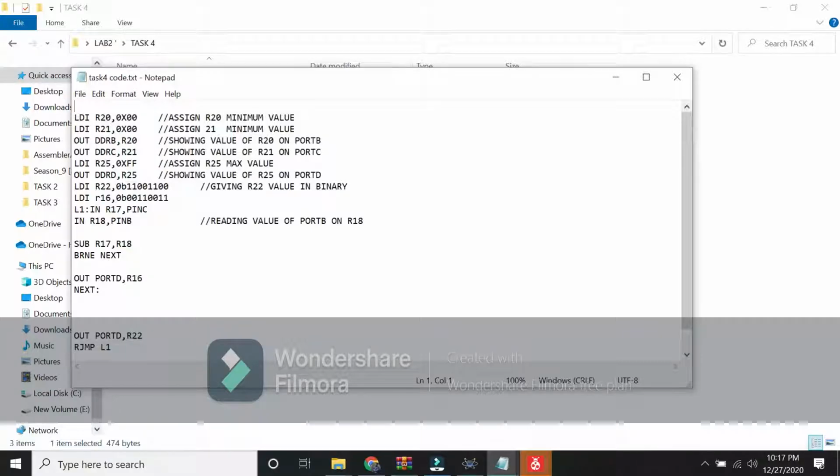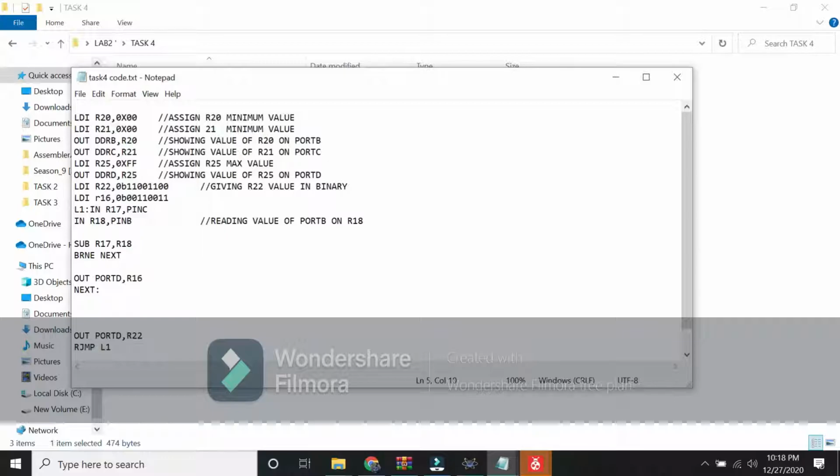So here we are using two registers. Both are our input registers, so we are giving them the 0 values. In the third we don't have to do much effort. When you are giving the 0 value, it means you are initializing it as an input. As you can see, these two are input registers. It means when we are using R20 and R21, we are using them as input. So in this we have two inputs, and the two ports we are using are port C and port B.